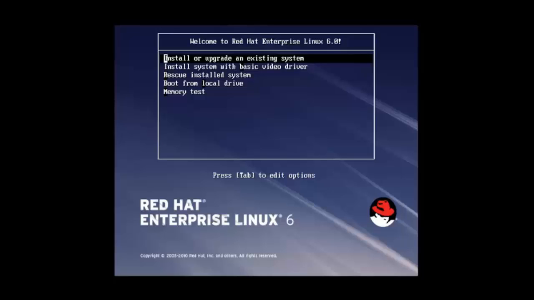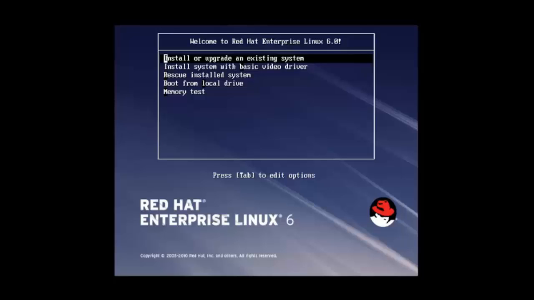There are a number of installation types, such as Kickstart, text-based installer, and now we are going to see the graphical installer. For installing Red Hat Enterprise Linux 6, we need to create a bootable device on a pen drive or using the DVD. And after booting the bootable device, the installation process will start.